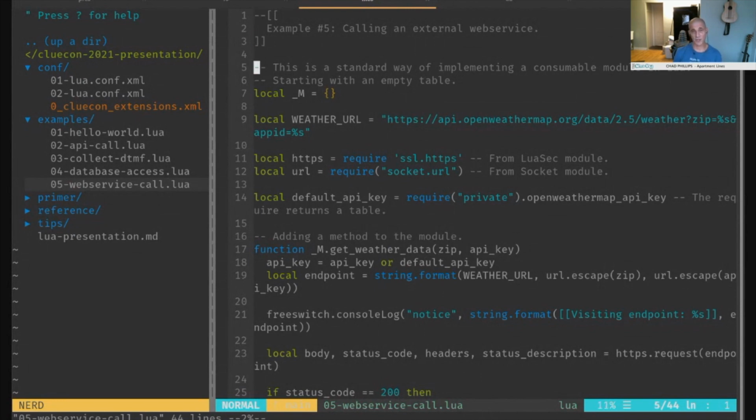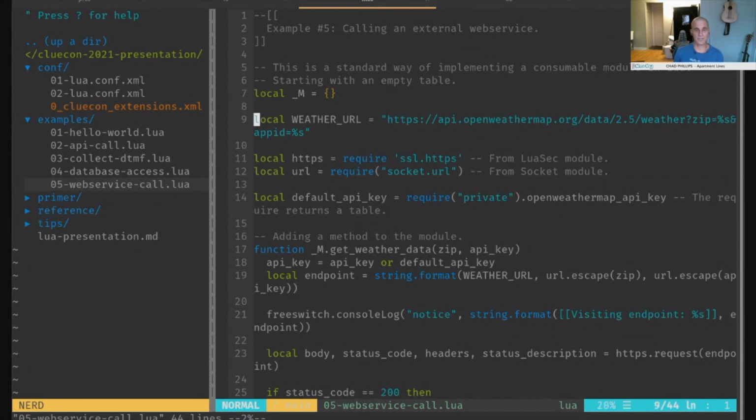So one of the things I want to try to accomplish with this example is to show you guys about the module system in Lua. Modules are sort of the way that you encapsulate functionality in Lua. So I'm going to talk a little bit about how you would consume a third-party module to be able to use for your needs, and how you would create your own module that other people could consume, or you could use it to encapsulate your own functionality that you could consume in various places.